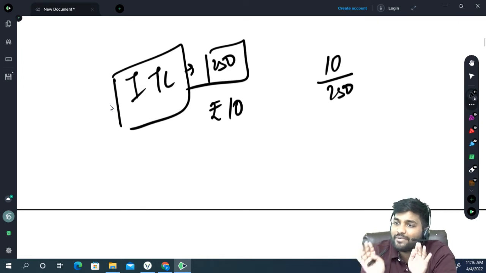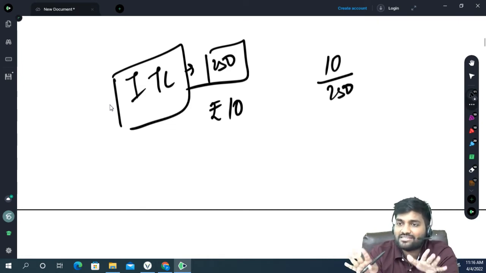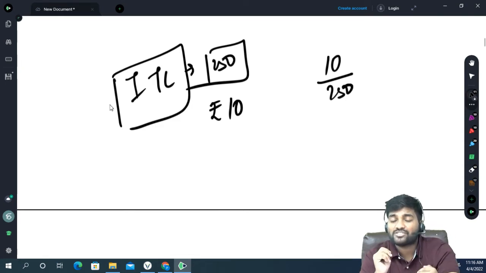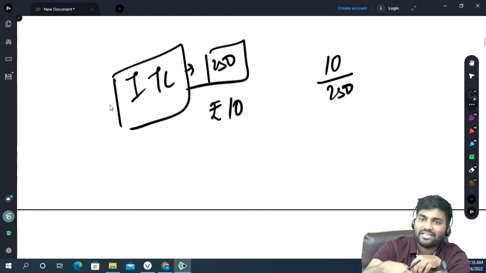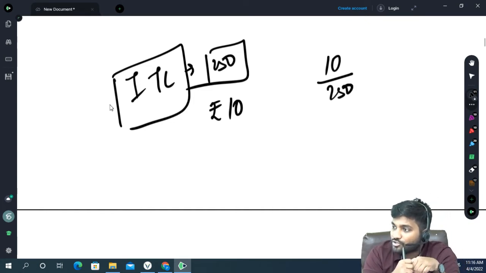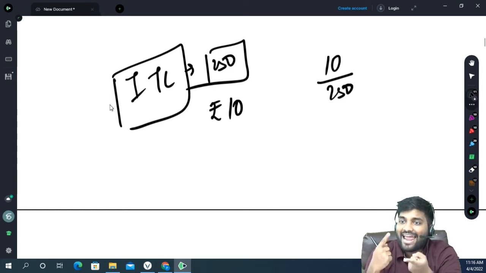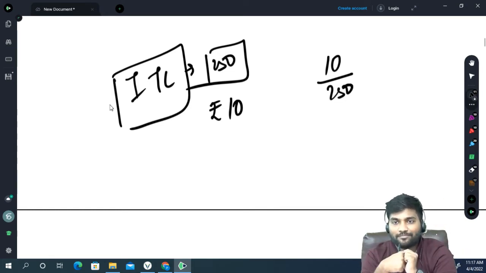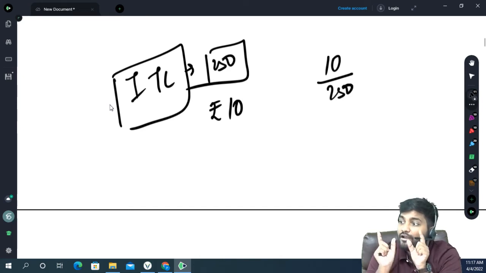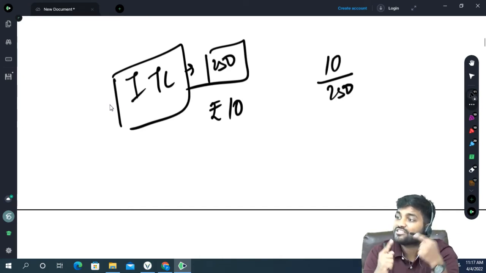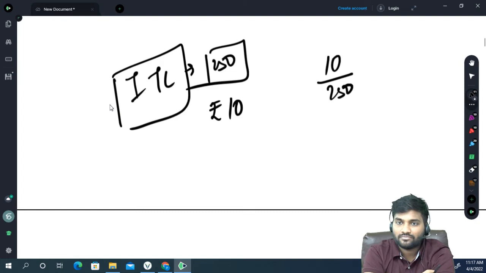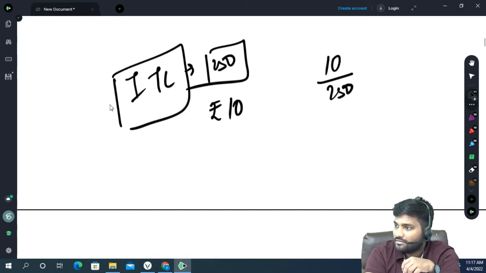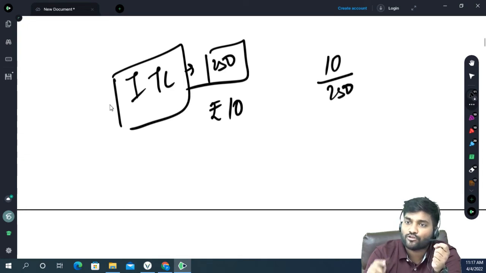Now, companies have perpetual existence. Means, if today my company name is Actuators Educational Institute, I suppose the company is going to be there for the next 200 years, 300 years. It is not going to end. It is known as perpetual existence. So till the time the company is there, the company is going to pay dividends. So dividends are received in perpetuity. An annuity that continues forever is known as perpetuity. The word perpetuity is made of two words: perpetual, which means something which goes on forever, and annuity. Perpetual annuity is known as perpetuity. So let's take the example of company dividends. Till the time the company will be there, the company is going to pay dividends.